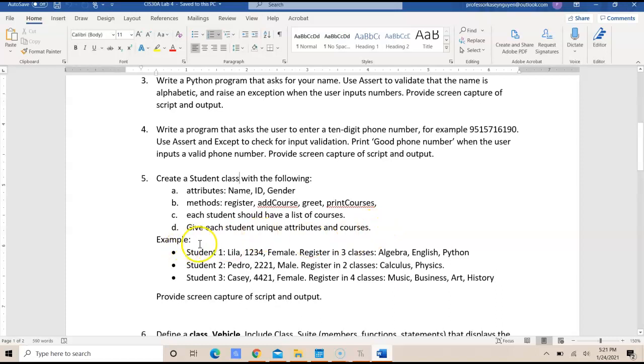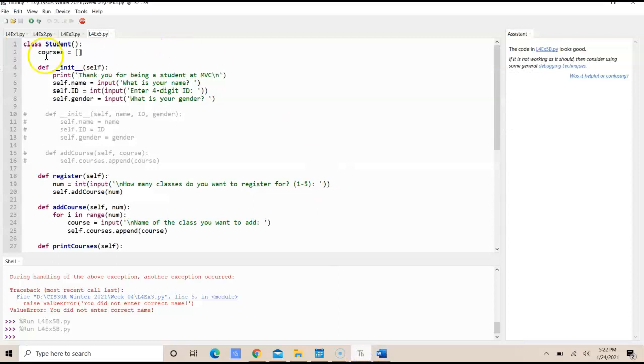So when you test, you can use this data that's listed here to test, or you can have them input and you can check with the input value. So to start, we need to first declare our class. And in the requirement, it asks us to have our class as student.